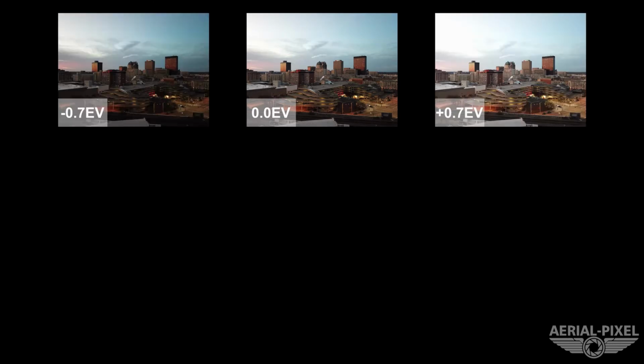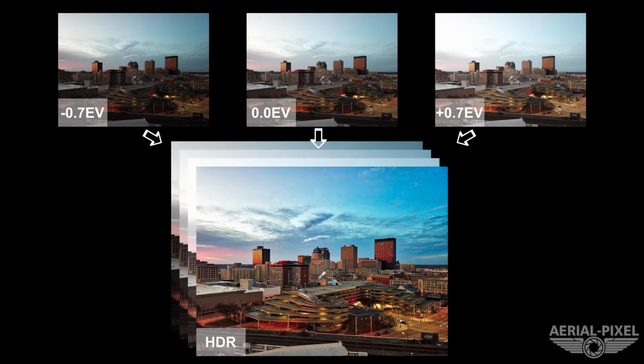Now there are loads of tutorials on what HDR is, but essentially you take photographs in different ranges, so one that's correctly exposed, one that's overexposed, and one that's underexposed. You then merge these photos together into one HDR, or high dynamic range, image. Now these images can look amazing, but make sure you don't overcook them. That just means don't push it too far.